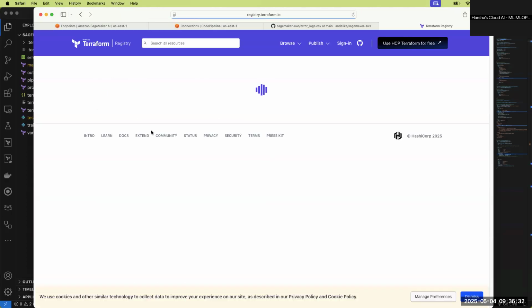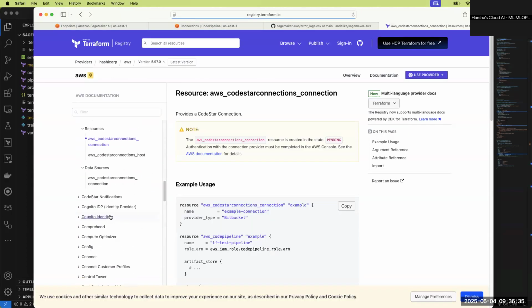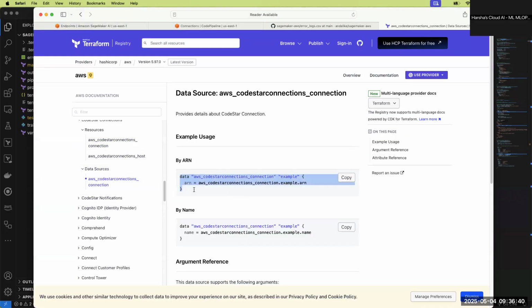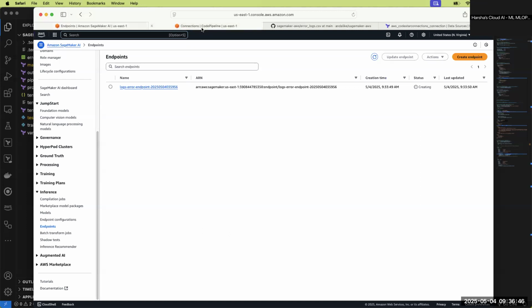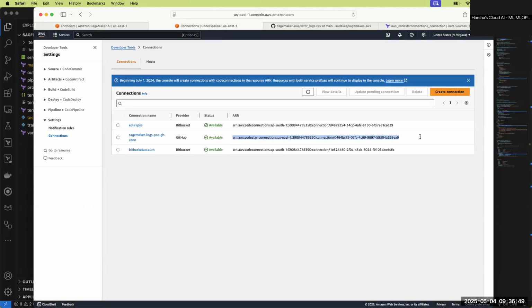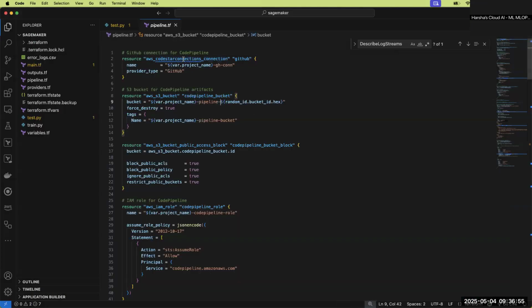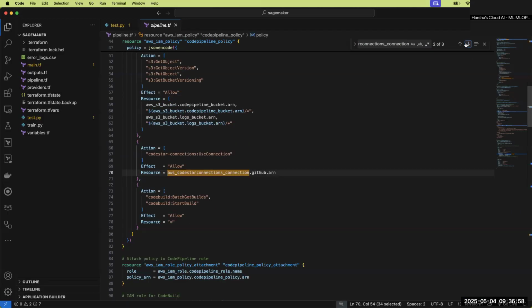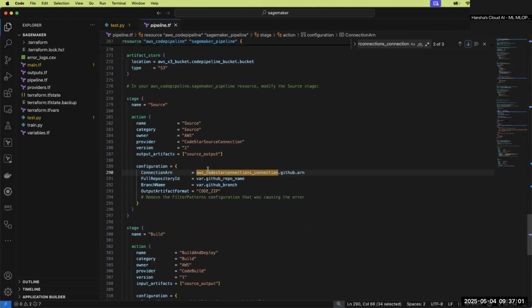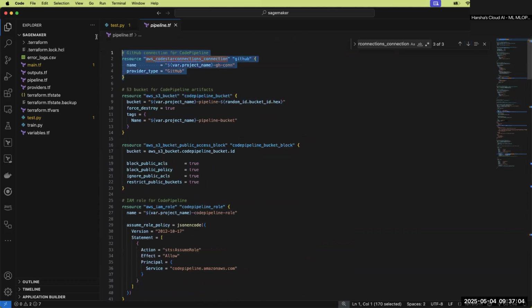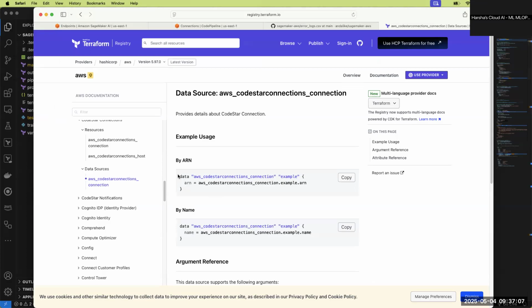Here, this part, go and use a data block like I am creating, or you go and use it. So there, what you have to do is you just have to go and give the ARN. Anyhow, you will get it from this part. So go and create it and then you can use it as ARN. That is also a way. Then inside the connection, wherever you would be doing this connection, here you just have to put data dot, and here also you have to put data dot, and that's it. These 3 lines will get replaced by this line, and here go and give the ARN. That is another way. In that case, first time also the pipeline will not fail.